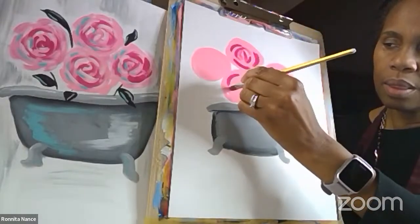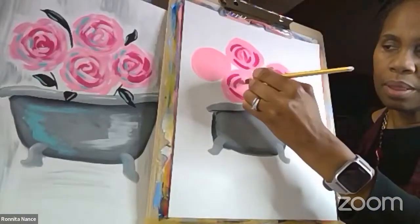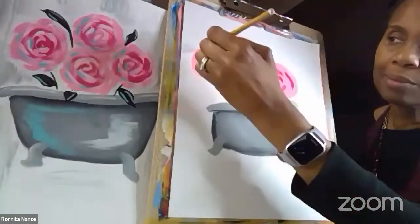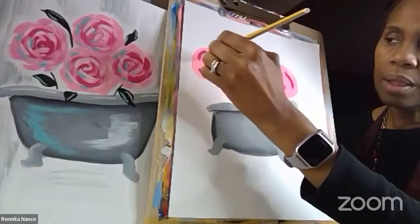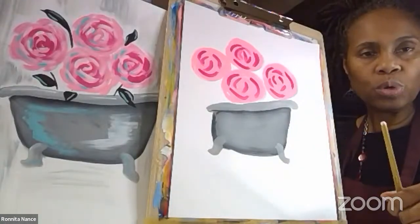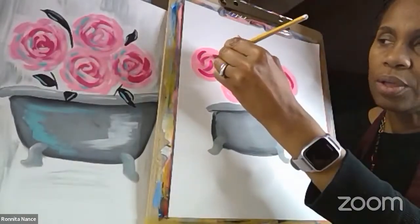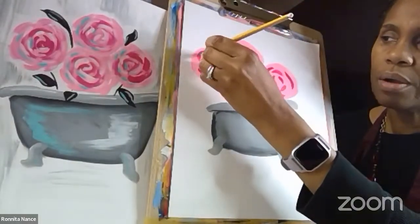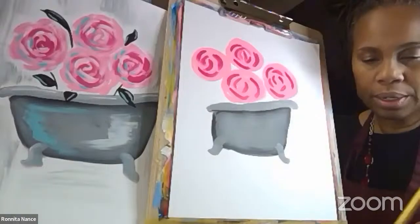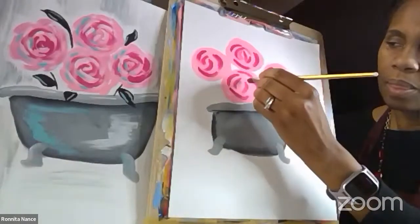Well, I'm going to go ahead and add this part and then we'll jump to painting our background so that we can let the flowers dry. That way your flowers can be drying, and after they dry, you can add some more of your darker blend on top. You can at least put one coat on, okay? And then we'll come back and add something on there.